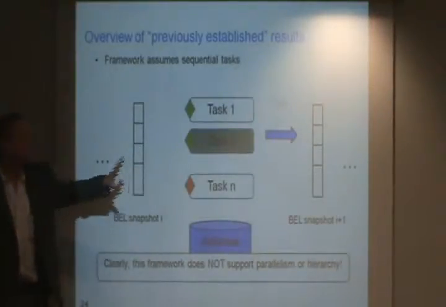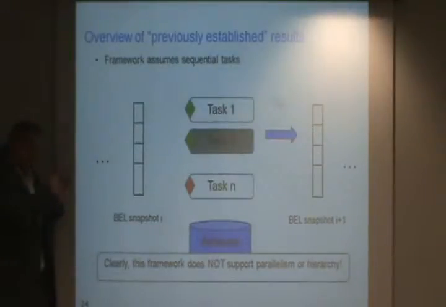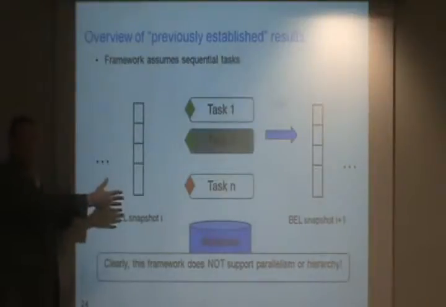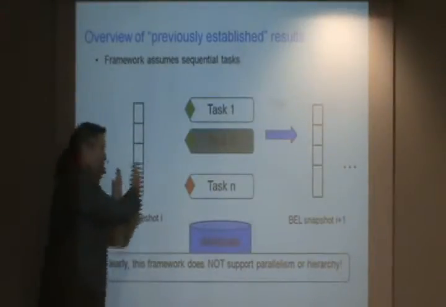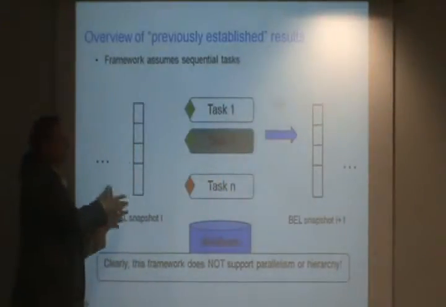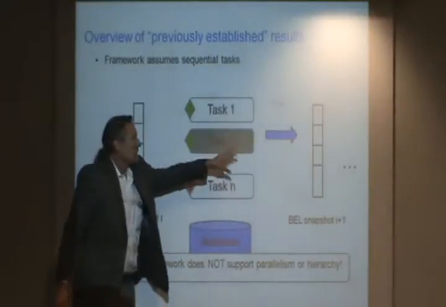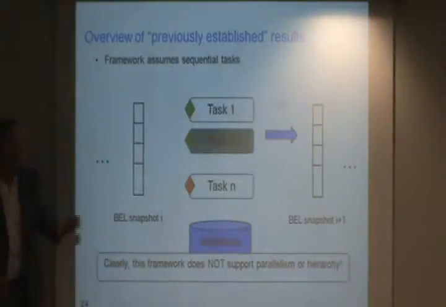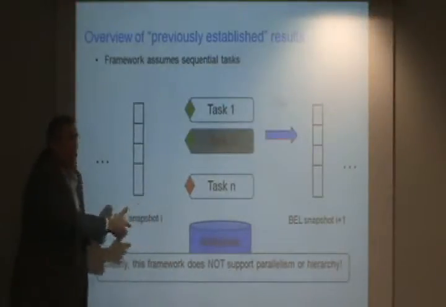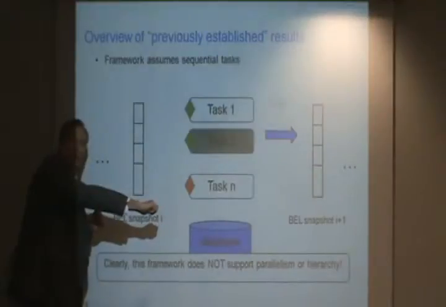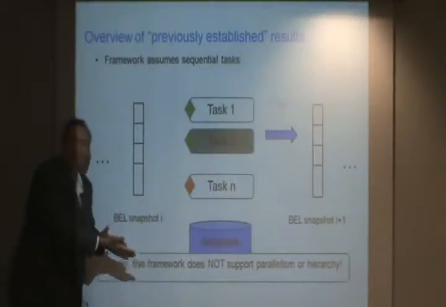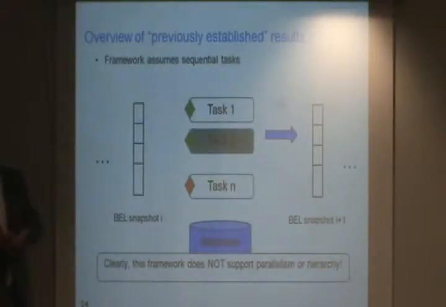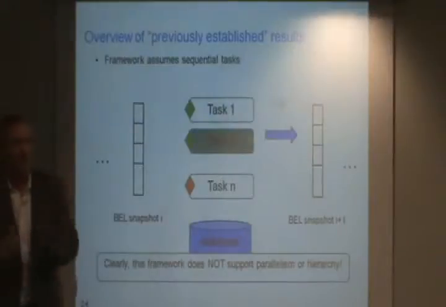And by the way, what the results tell us is that for this kind of setup, verification conditions expressed in a first-order LTL hybrid can be checked in p-space. So that's the basic result that already exists for this setup. You talk about runs of these snapshots where each step is a step done by one of these tasks, satisfying the postconditions. You're working with a dense linear order, and then you have an LTL first-order formula that you write down, and then you can test whether that formula is satisfied for all runs. Those are the previously established results.